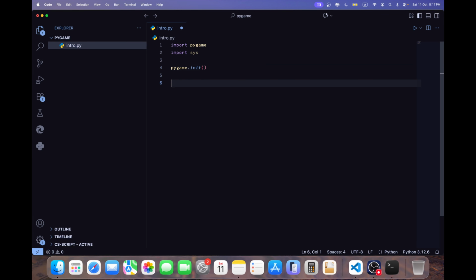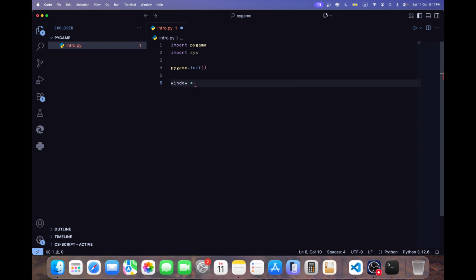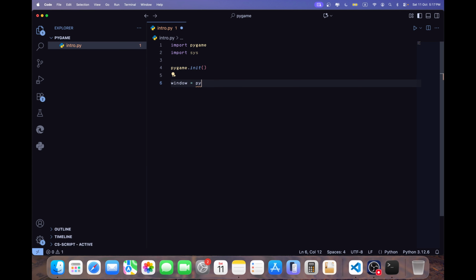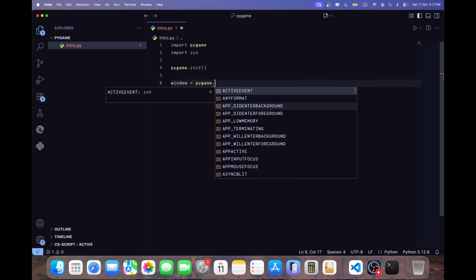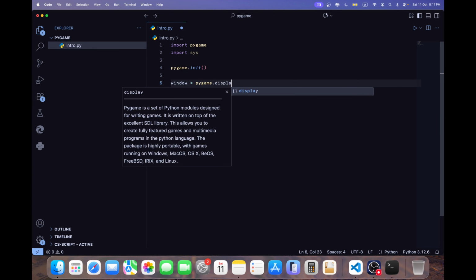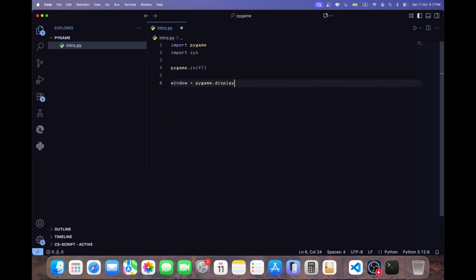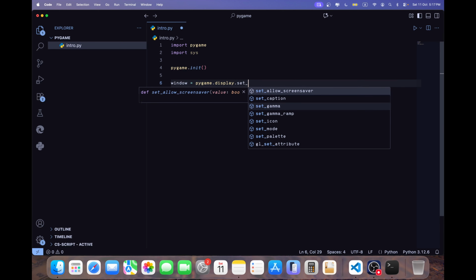and that's it. We will want to define our window. So we'll say window is equal to, now we'll get to accessing Pygame's libraries. pygame.display. Okay, it has many. It even has like draw and many more, but we're going to be using its display module, and we'll say set_mode.